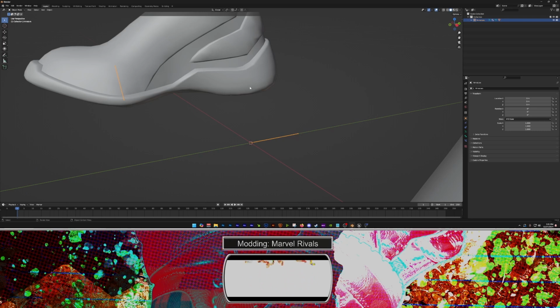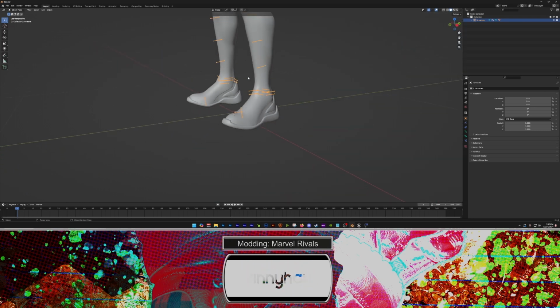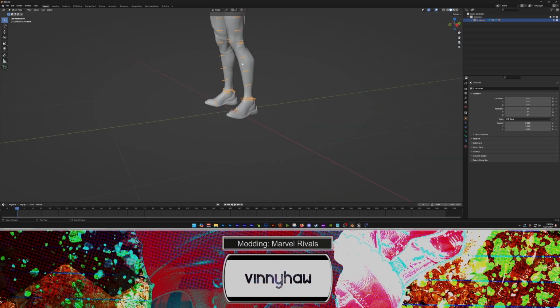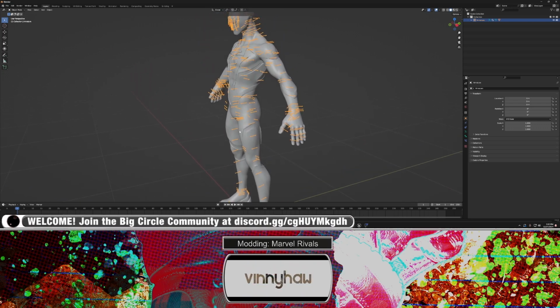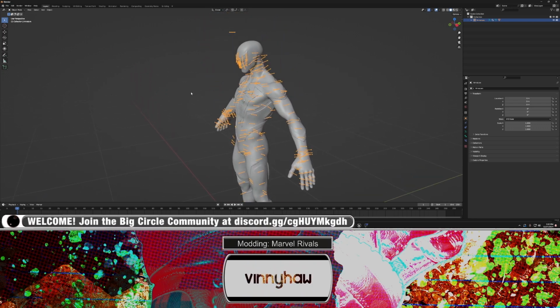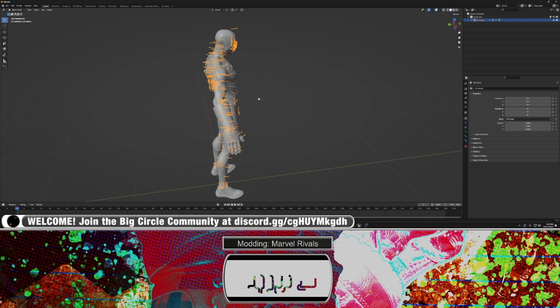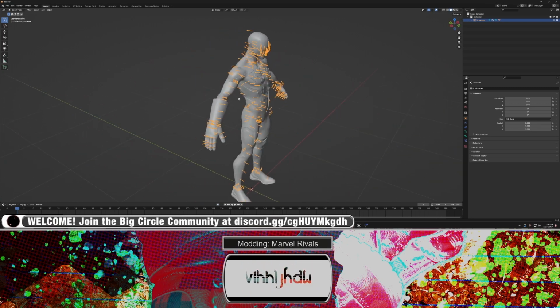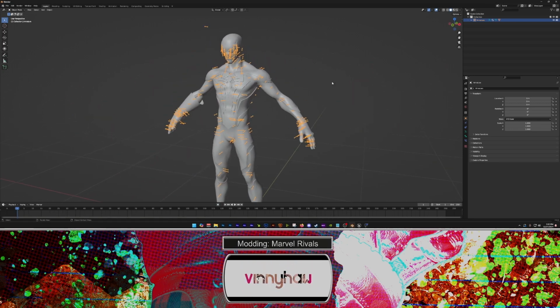Okay, here we go. Now I'm going to use the middle mouse to scroll backwards. I'm going to hold Shift and middle mouse button on the screen to pull up. And now we have Spider-Man here. Now I'm just going to use the middle mouse button to rotate around him to take a good look. Okay. He looks good.